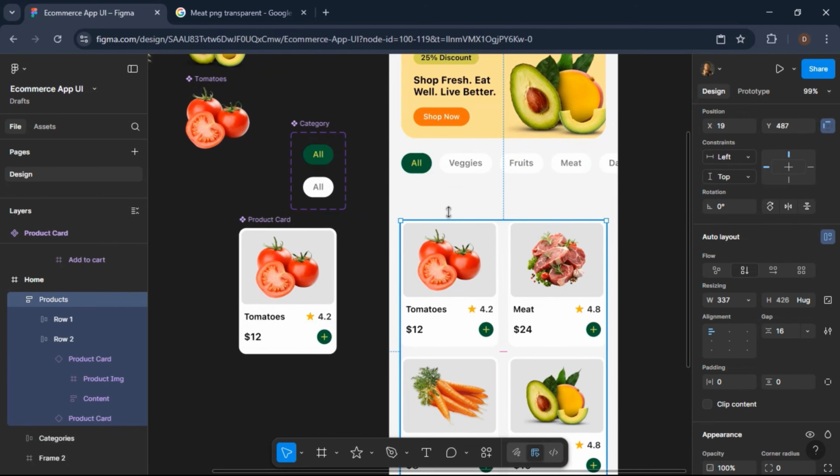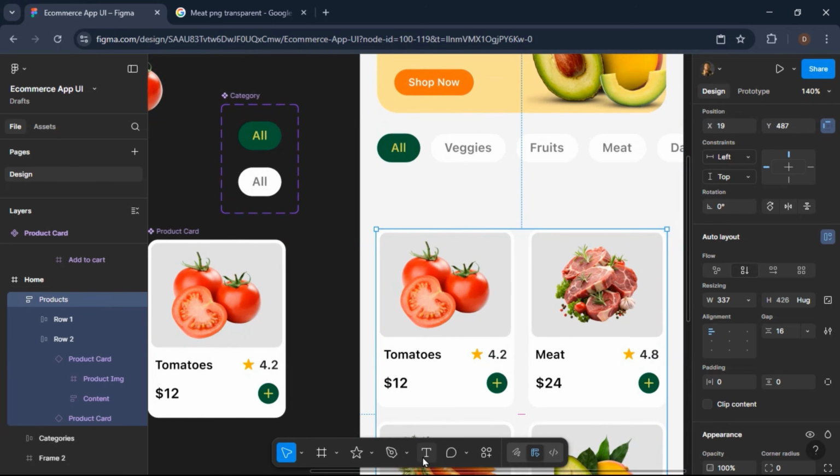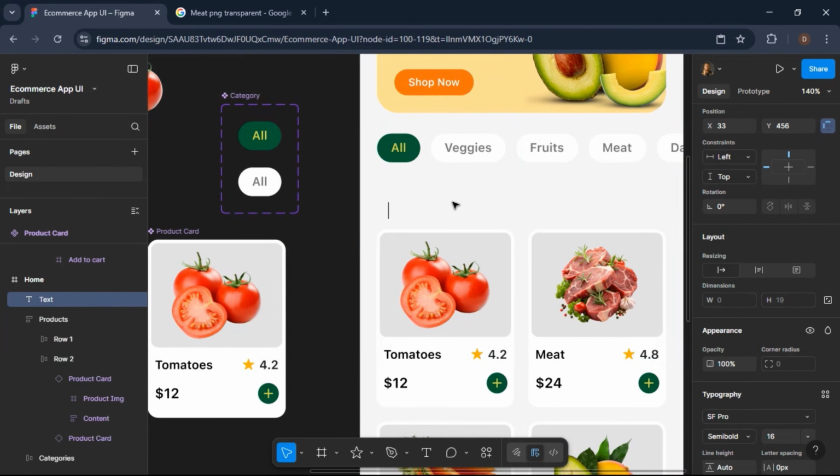We need to add something like popular to make sure that these are the popular products, all the popular products. So we selected all. I'm going to give this 16 semibold. I think 16 semibold is okay. And I'm going to push this here and call this view all. And I want us to also have a little icon facing right here.